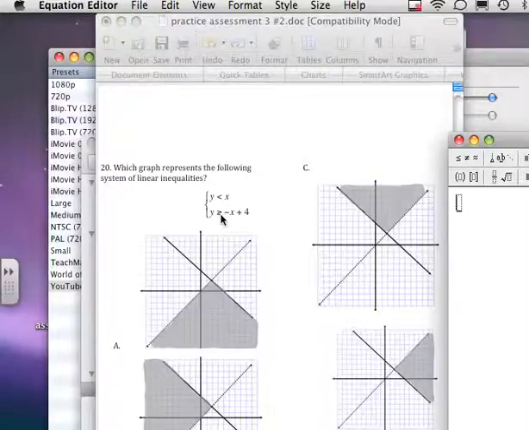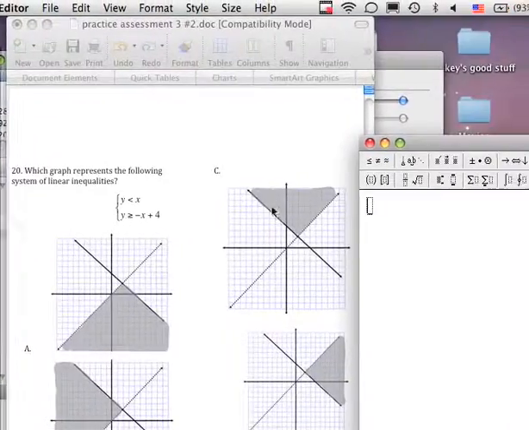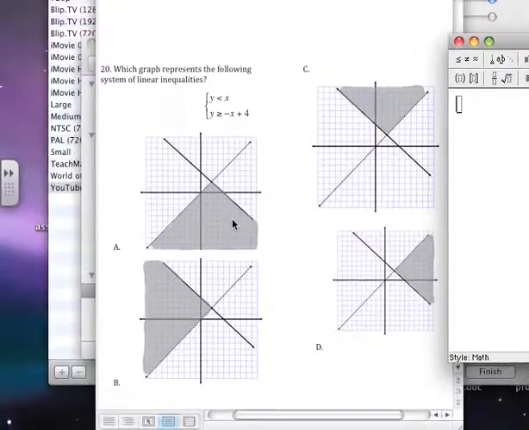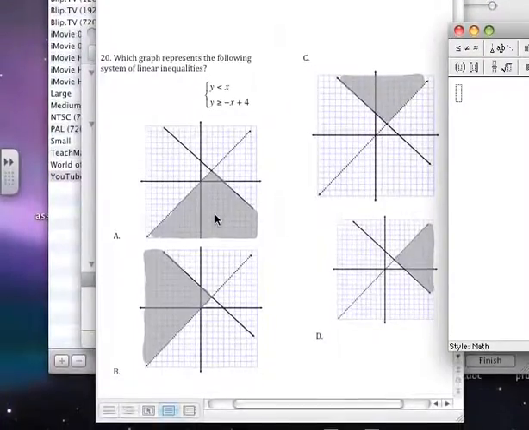I wouldn't do anything different. I would pick a coordinate and I would substitute. Now, some of you aren't sure where you should pick your coordinate. Well, I would pick it in the colored shaded region. Anywhere in here will work, just pick one. So I'm going to pick 4 different coordinates and substitute into both equations. I may wind up substituting up to 8 times, but that's okay.